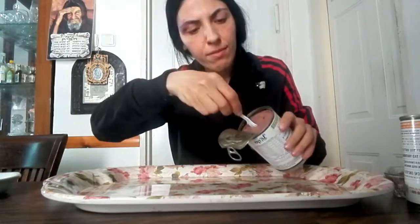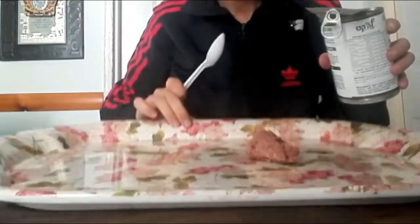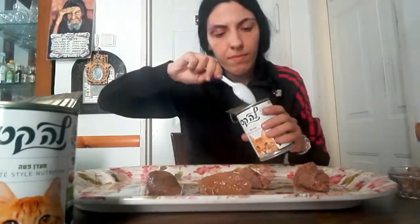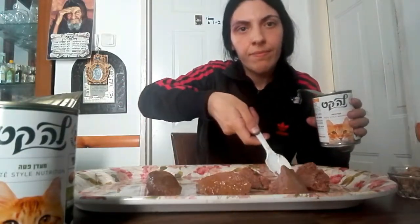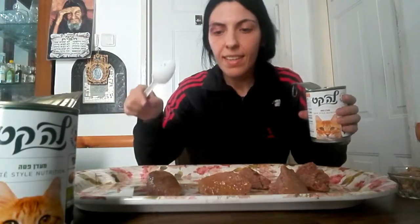Okay. I'm taking out this was a chicken. Let's try liver. I think the liver is more dense, so it comes out in a much nicer shape. The chicken is kind of falling apart, but the liver holds its shape well, okay? These are the mice. We are going to later add them the tails and the ears and eyes.